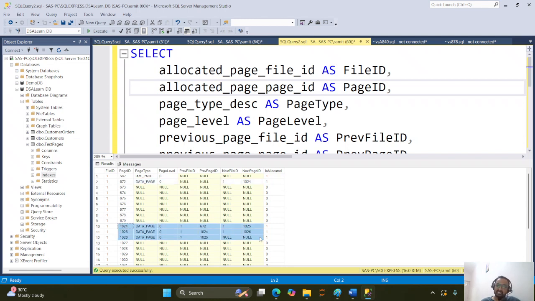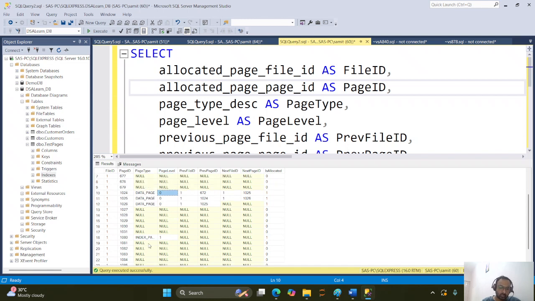Now if you get this data, you know what order this data is stored. So I created a clustered index. As you know, a clustered index sorts the actual data and stores it. That's why you can only have one clustered index, but any number of non-clustered indexes. It does not duplicate your data. It's going to use the same data but sorted in your table. So that is what you are seeing here. Your data pages are related. Previously there was no relation. Now all these pages are related. You know what is previous, what is next and all.